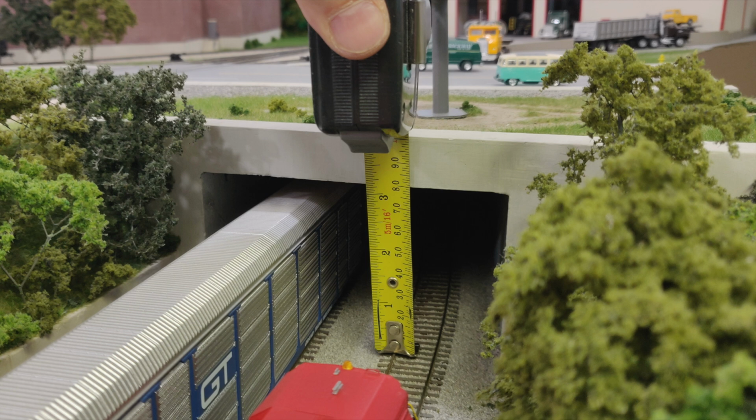so this tunnel portal has to be tall enough. Here you can see me checking the existing layout where I have a similar location where the tunnel portal goes underneath the town above, and the clearance from top of rail is about 3 1/8 inches.